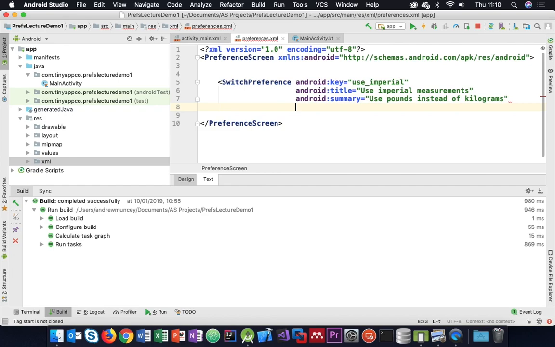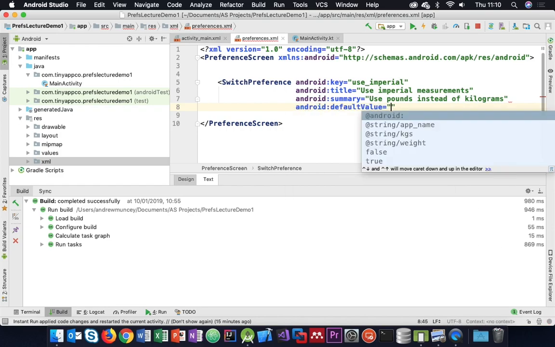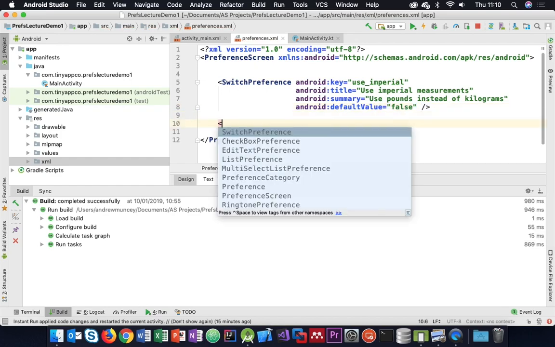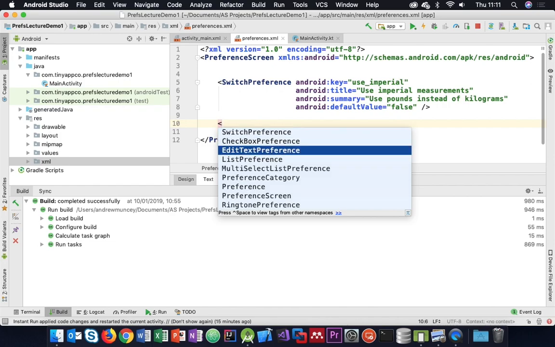And then we should give it a default value. So when we build an application, what's it going to start off as? The choices of default values for a switch are true or false. So we'll set that to false. And then we can close off the element. If we had more preferences, we'd just keep adding them there. We might put them in a category.